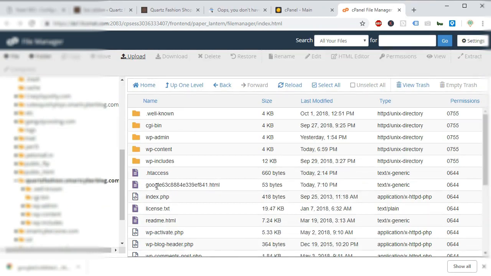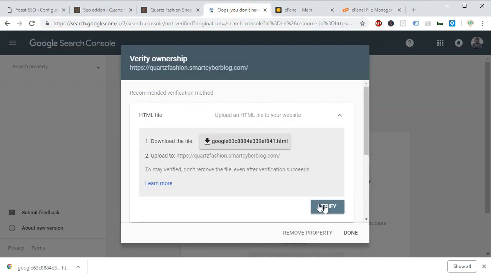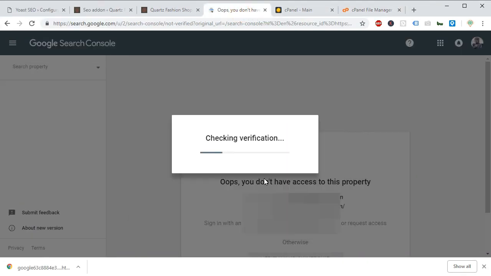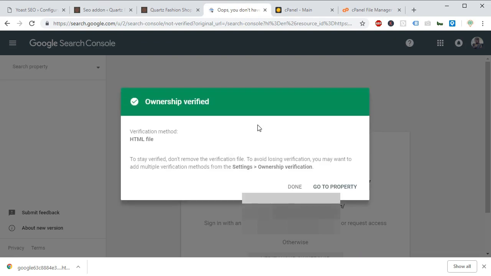So now you have to click on upload, and you can upload the Google verification file from here. As you can see, it is already uploaded and showing inside our hosting panel. So that's it.